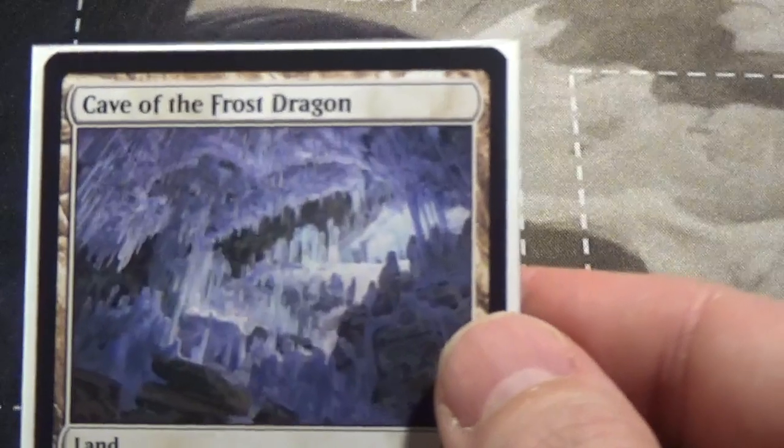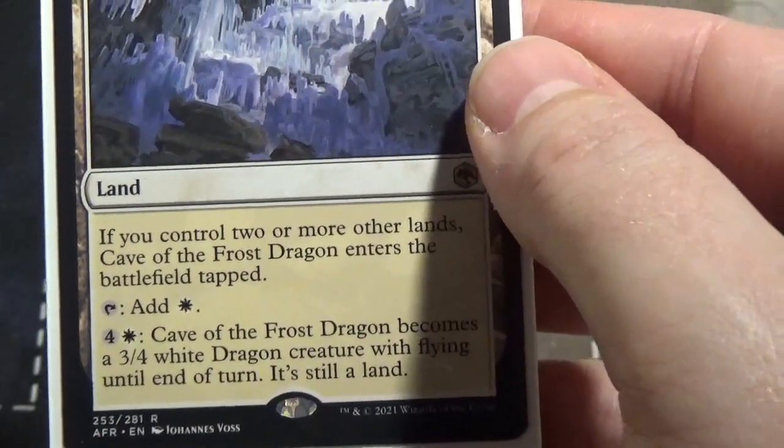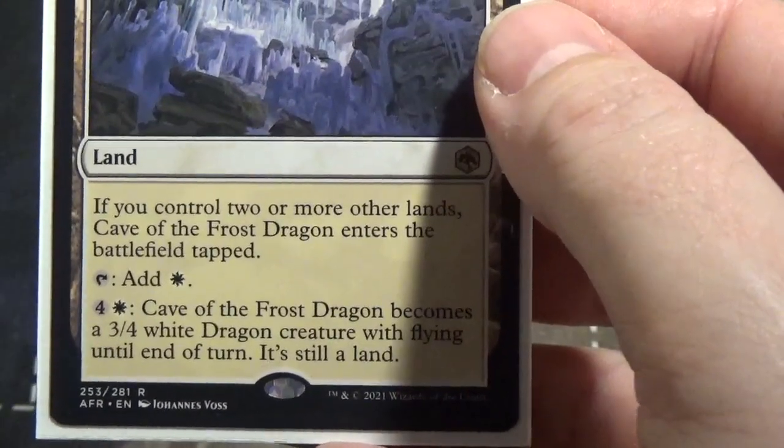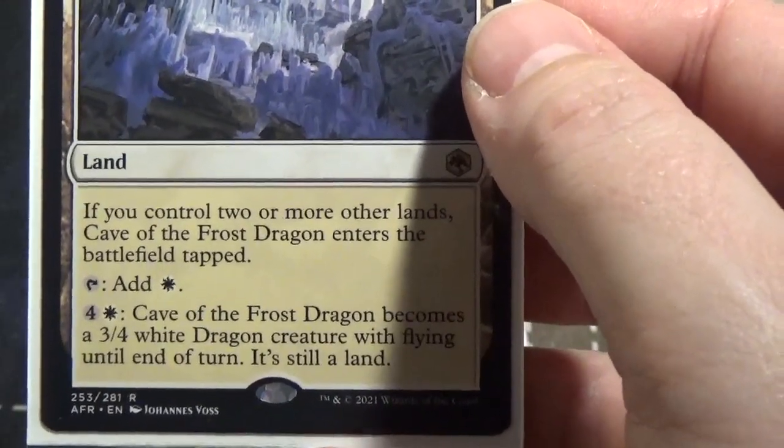Cave of the Frost Giant, Dragon, 2 more lands. It comes in tapped, so if there's a fast land, tap and a white, and then 4 and a white, Cave of the Frost Giant becomes a 3/4 white Dragon creature with flying. Still a land.